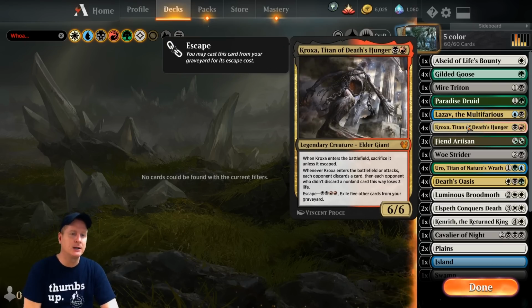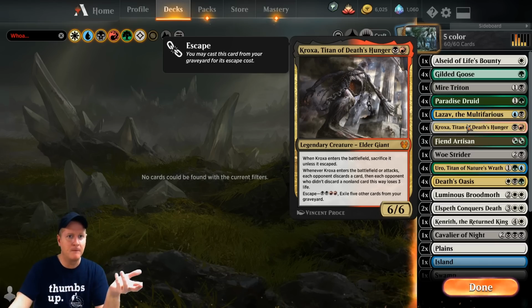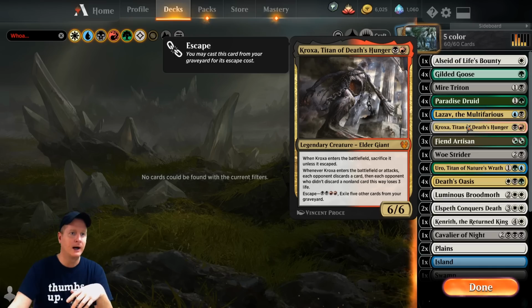Kroxa, Titan of Death's Hunger. This is one of the cards that's fun to play with when you're running something like the Death's Oasis and the Luminous Broodmoth, because they're going to end up coming back or bringing something back with them upon death, which is pretty cool. Kroxa is going to make our opponent have to discard a card, and if they can't, they're going to lose 3 life, which is not too shabby, man.